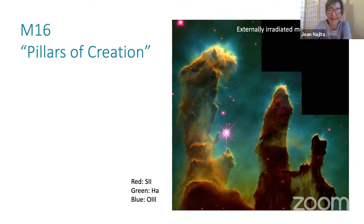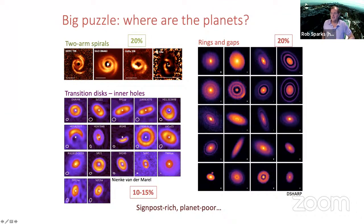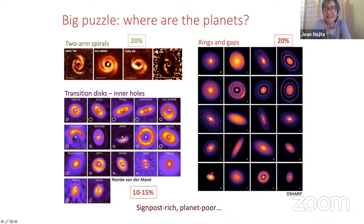Oh, great question. Okay, let's go to some pictures of discs with spiral arms. When you look at a disk like this with its double spiral arms, you might think of something like M51, a galaxy. When you have interacting galaxies, one and another one's coming by, it pulls out the material in the galaxy into these arms. If you take this arm and use it as a pointer, it's pointing to the perturber.